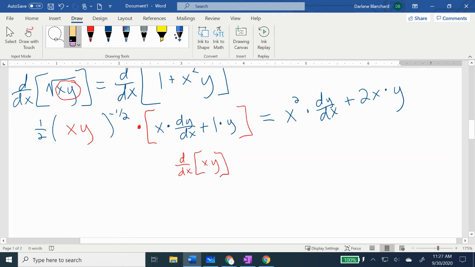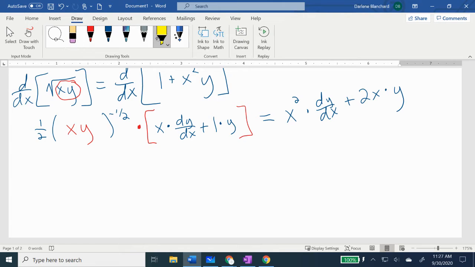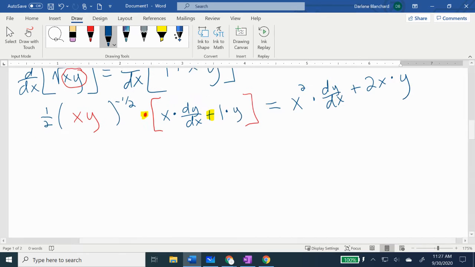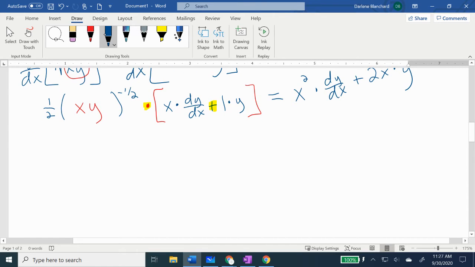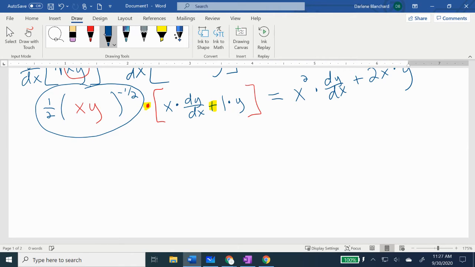All right, I'm going to erase this work down here that was just there to show you what we were doing. And I am going to have to, over this addition sign, distribute this multiplication. And how about before I distribute it, I rewrite what is there. I can rewrite this piece as 1 over 2 times the square root of xy.